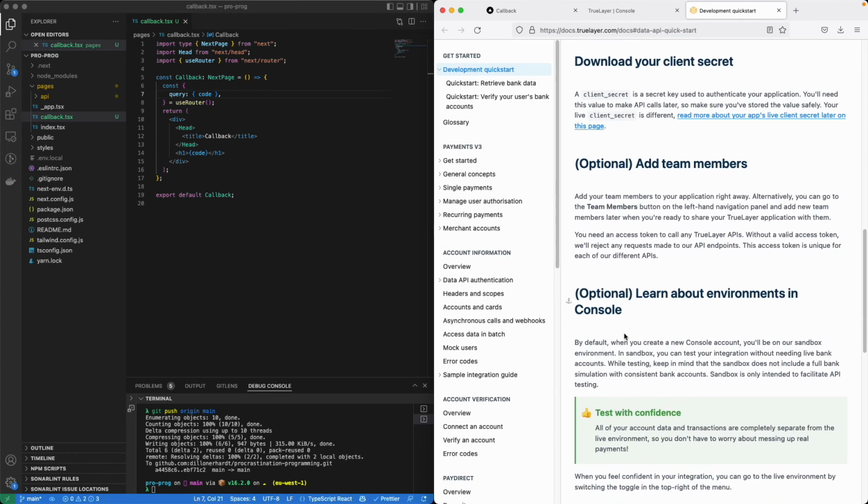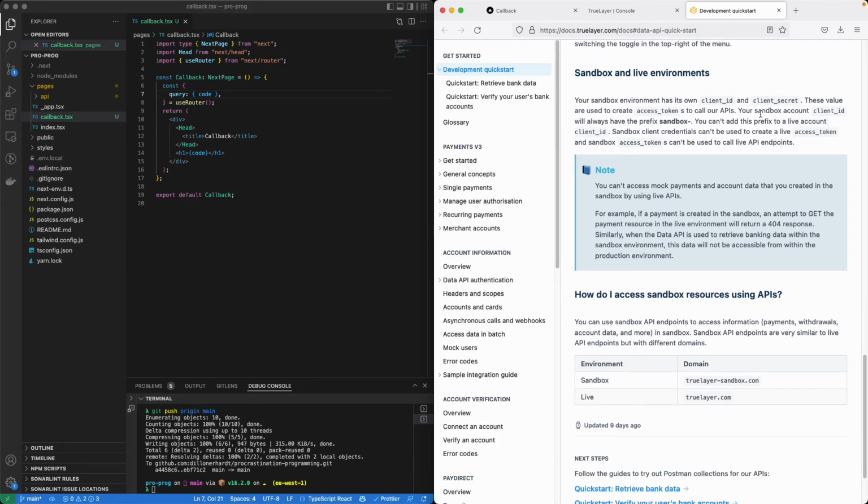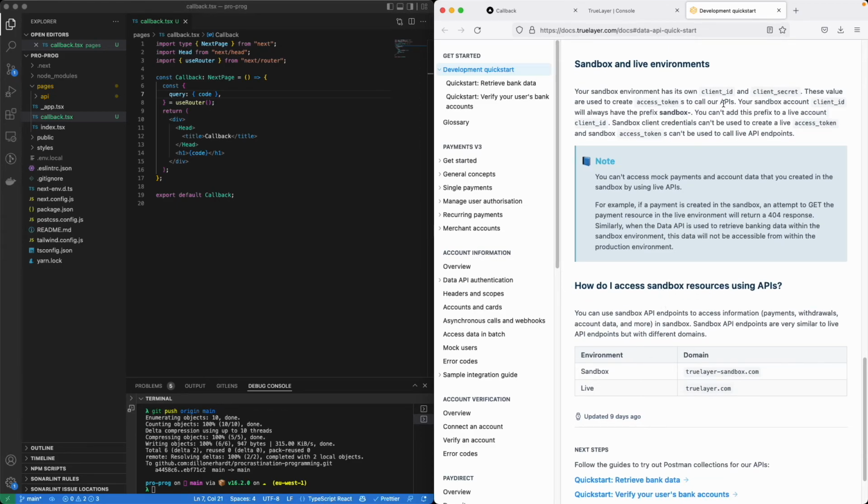Client secret, team member, environments. Access tokens.